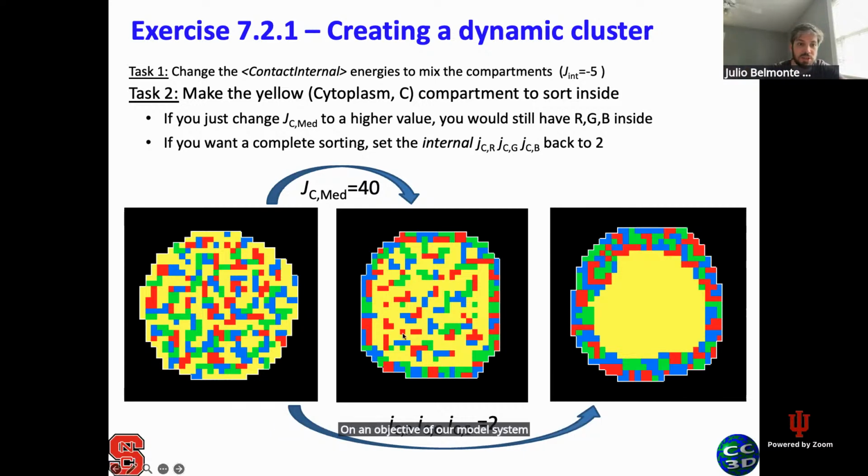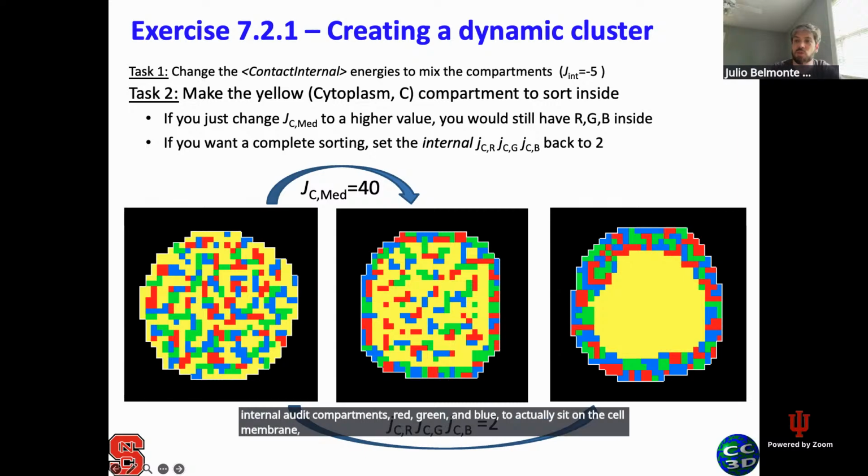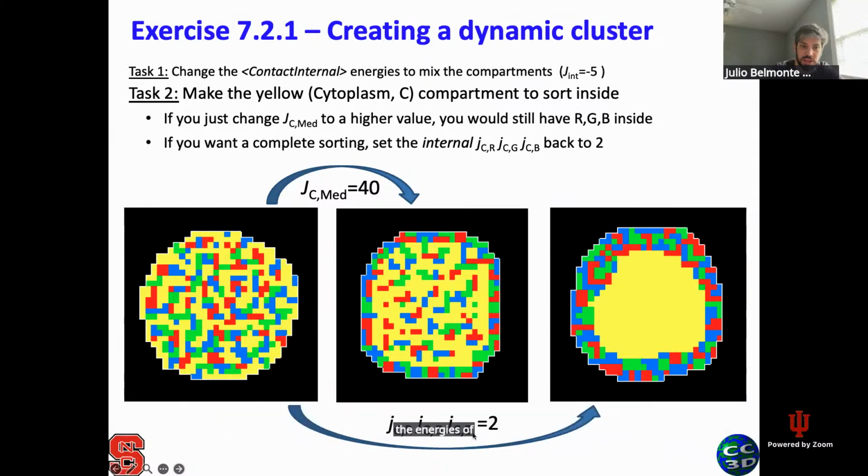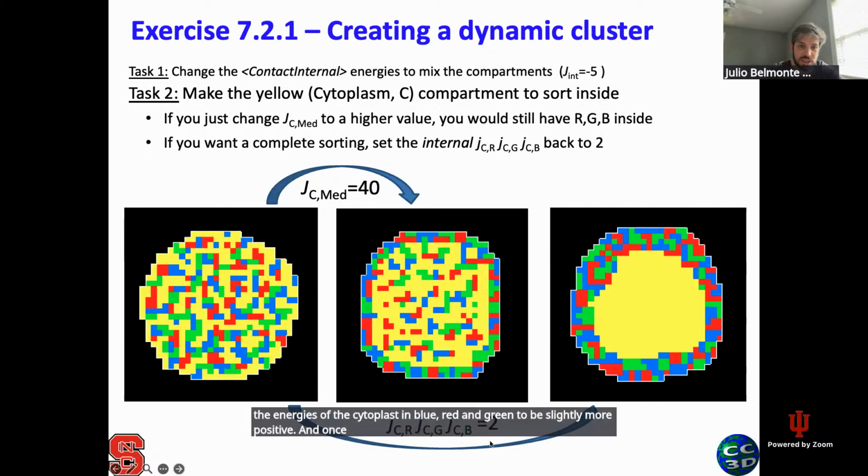But if you want all these other compartments, red, green, and blue, to actually sit on the cell membrane, then you have to go back to the internal contact energies and set all the contact energies of the cytoplasm and blue, red, and green to be slightly more positive. And once you do that, then you get all of them to be outside.